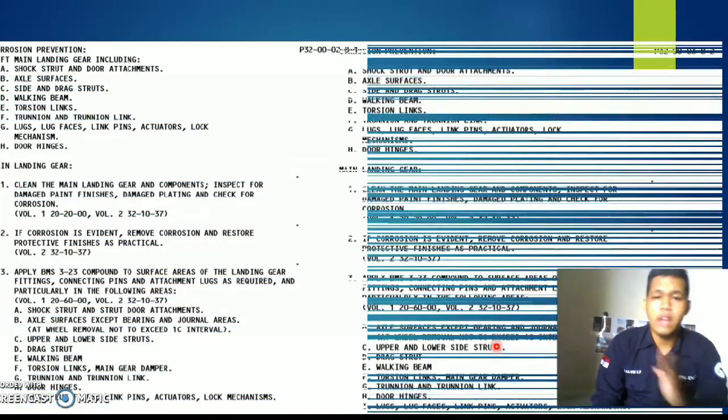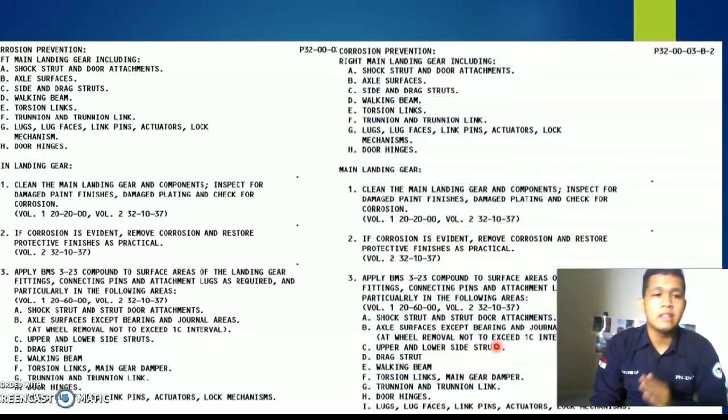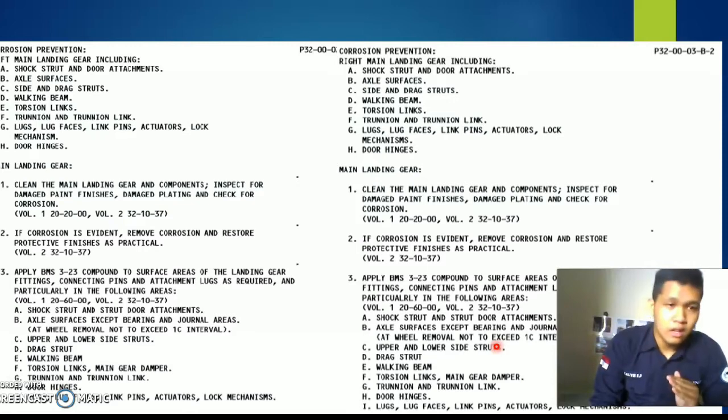Continue, we see the left and right main landing gear. That's different. Maybe the shock strut and door attachment is the same, shock strut too in the nose. Axle surface is the same too, but the side and drag structure is different. Also different is the walking beam. Torsion link is the same.